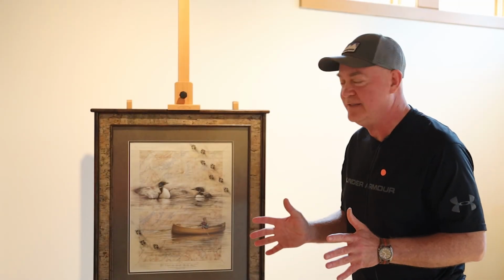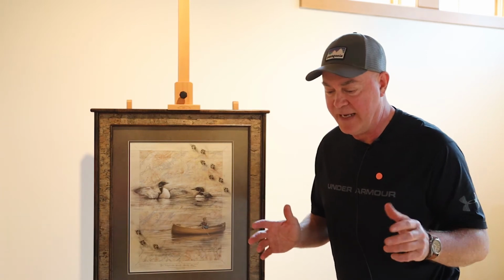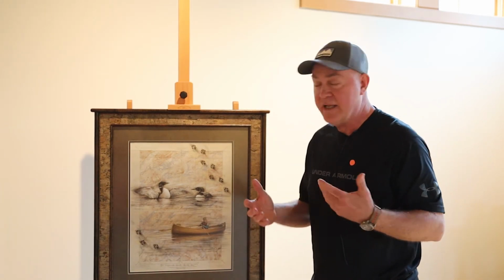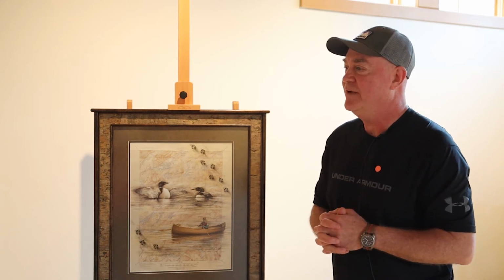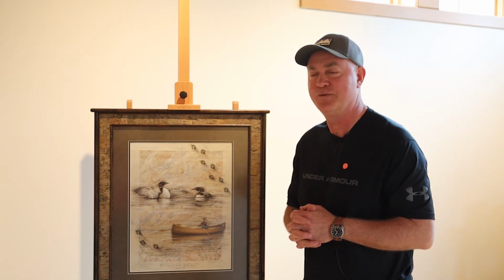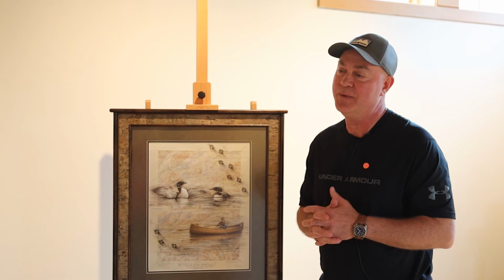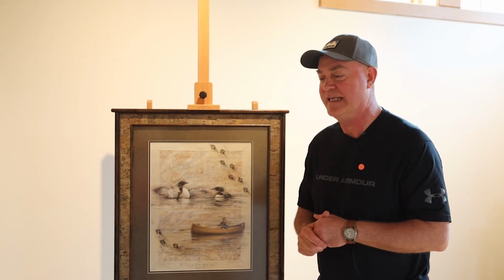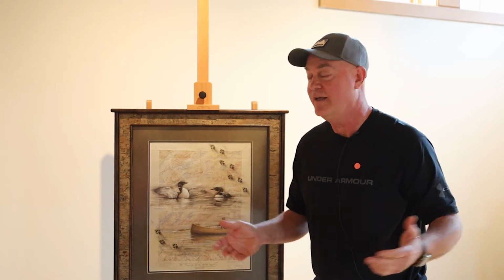So this is it. I stumbled into doing these old maps by accident. Someone came to me with an idea of taking their old map. They had an extremely old map from back in the 1800s and wanted me to personalize it by putting something on there, their camp and some fly fishing thing. And I said, well, boy, you really want me to destroy your map. And so I ended up doing it, and it turned out really cool, and they were very happy to get it done. But it was very personal, and so it made the map unique, right?